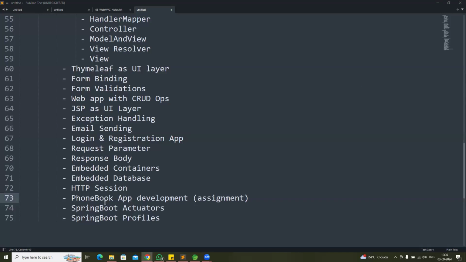Are you guys able to implement that concept, the phone book application? Yes, sir. Completed. When user registers, the account will be created. Then user can log in. After this, we want that user to create the contacts.